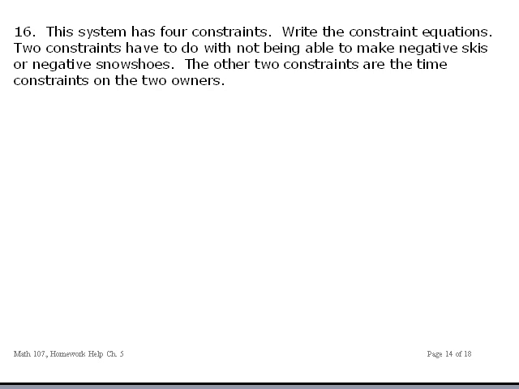So with that information, you can write the constraints. The system has 4 constraints. 2 of them have to do with the fact that you cannot make negative numbers of skis or negative numbers of snowshoes. At this point, we have to pick variables, and some people pick x and y, but then you have to remember what x and y mean. It's better to pick letters that are similar to the words you're talking about. Unfortunately, both of these begin with S, so you can't use the first letter, but I'll use K for skis and S for snowshoes. The first constraint is that the number of skis you make has to be greater than or equal to 0, because you could decide not to make any skis or snowshoes. Those are 2 constraints.